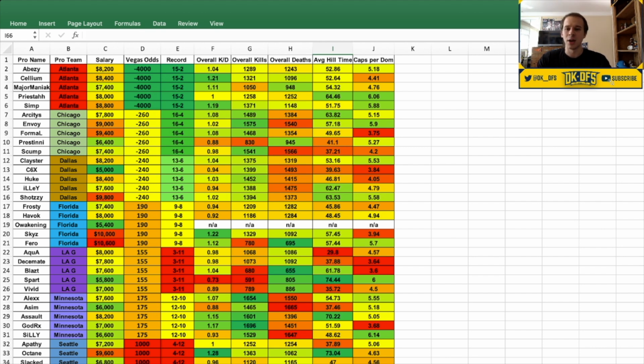So if you look at their price points here, we have Clayster at 8.2, Crimsex or C6 on DraftKings 5K, Hookah at 8.4, Illy at 7.6, and Shotzzy's at 9.8K. If you go that super contrarian build and play everyone expensive, then Crimsex is too cheap at 5K. Again, in a normal build, you're probably not even going to look to him.